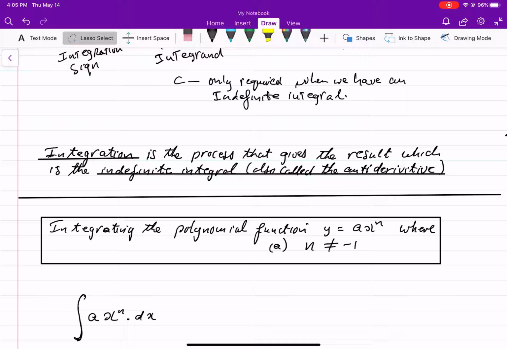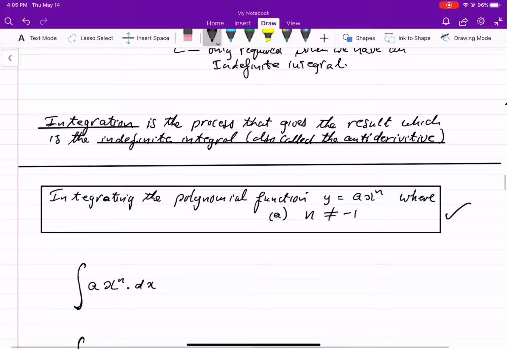So that's our heading right there. Integration of the polynomial function. The polynomial function looks like y is equal to ax to the n. Notice the rule I'm about to give you will work in every case except when n is minus 1. n cannot be minus 1 for us to apply this rule. If n is minus 1, the rule I'm about to give you will not work. So please make sure you remember that restriction. This is the integral of ax to the n where n is not minus 1.